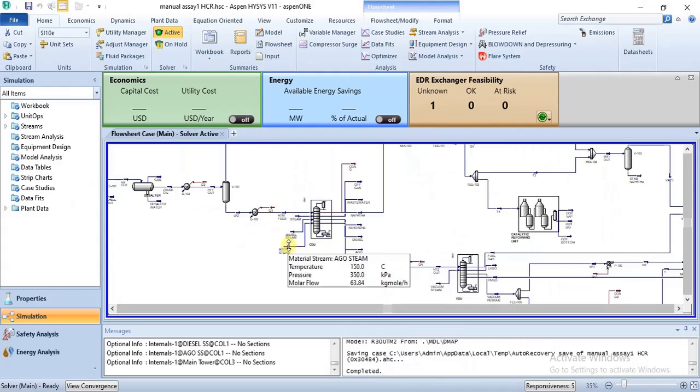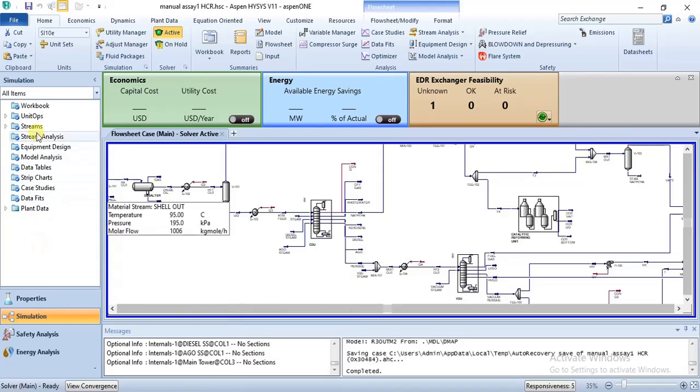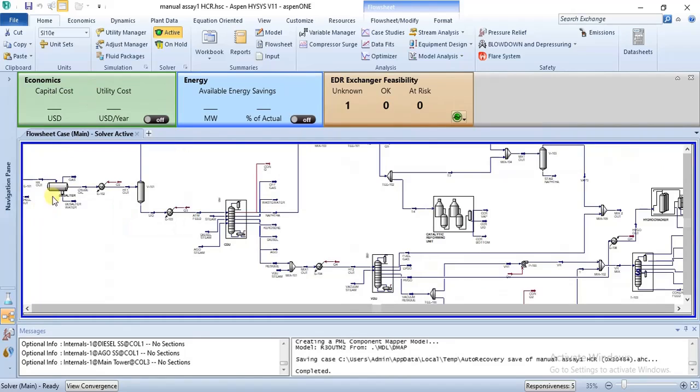Now, this is your flow sheet environment. Now, if you want to maximize it, you can actually take away all this, right? So first, for the navigation pane, you can click on this right here, minimize the navigation pane so you get more space.